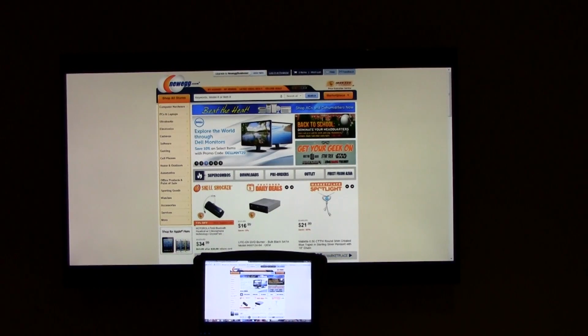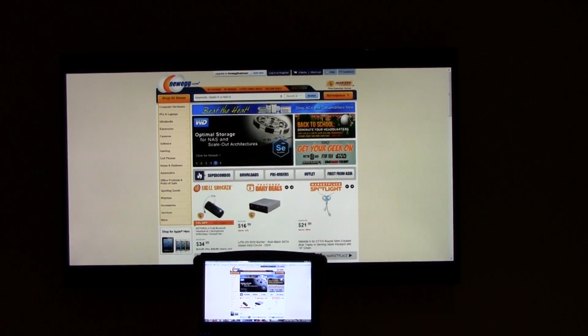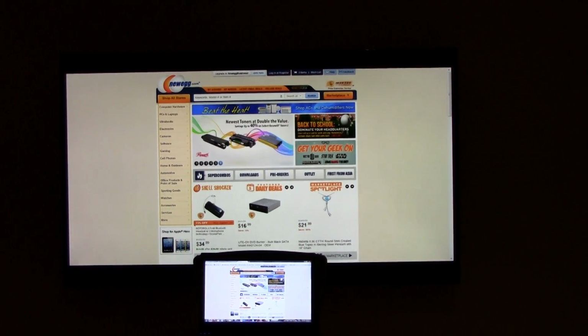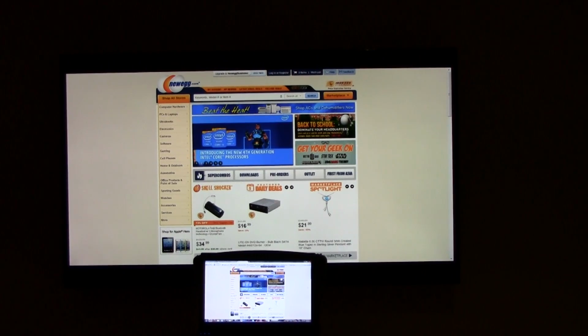But anyways, guys, this was just the brief overview so you guys could see the Chromecast Google Chrome app for your PC or for your laptop. Hopefully they're going to be adding something like this for the cell phones and the tablets for the Google Chrome app on those devices. Because right now on the mobile devices, all you have are YouTube, Netflix, and Google Play or something, Google's app for streaming movies and stuff that you have to pay for.